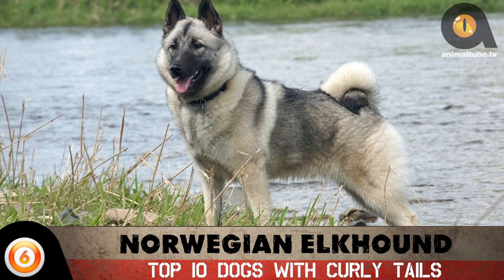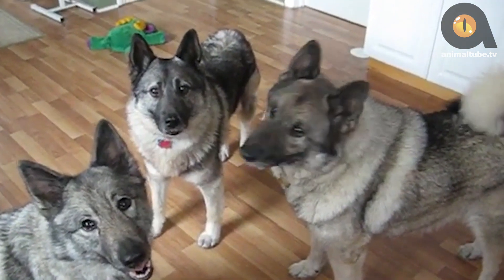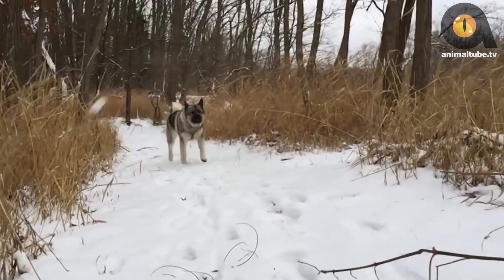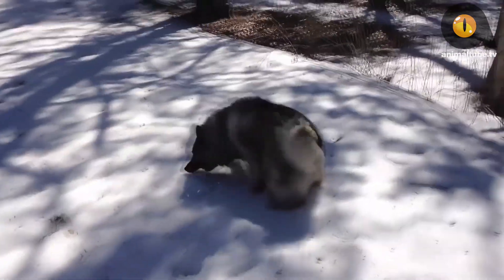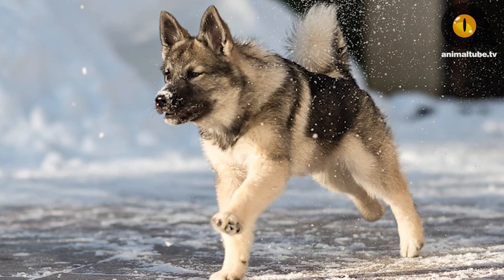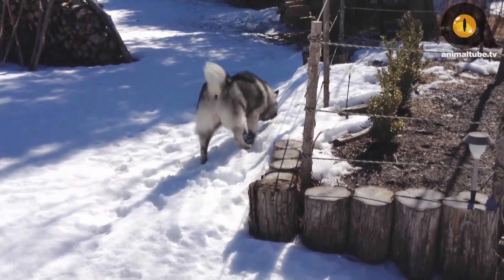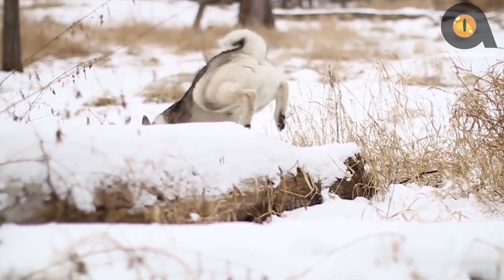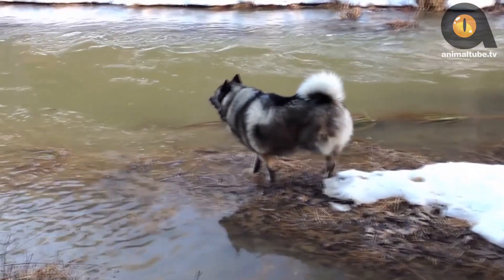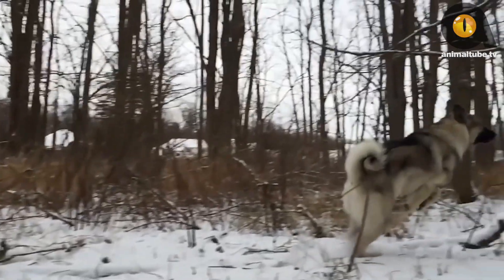Number 6: Norwegian Elkhound. That distinctive curly tail and characteristic thick coat have had Norwegian Elkhounds running around cold climates and challenging rough terrain for decades. Once upon a time, that tail was the last thing game such as elk, bear, and wolves saw before the Norwegian Elkhound's owner arrived. These talented hunting dogs never failed to get the job done, and are a dog of all trades — they can herd and protect livestock with never-ending enthusiasm and loyalty.